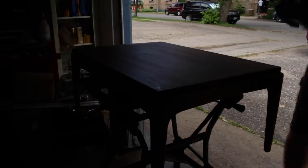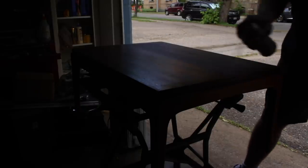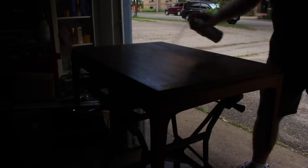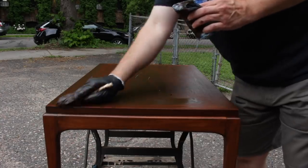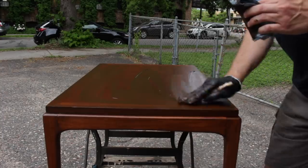Once the first coat of stain was dry and the touch-ups were dry, I went over the whole thing with some shellac just to seal it all in. And then I applied the second coat of stain, which was a different color, and this was antique walnut.